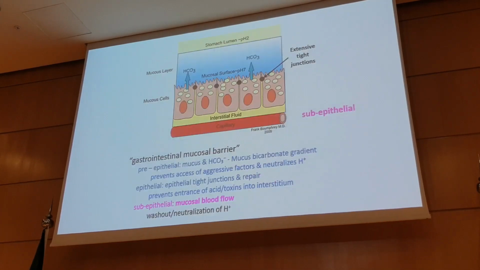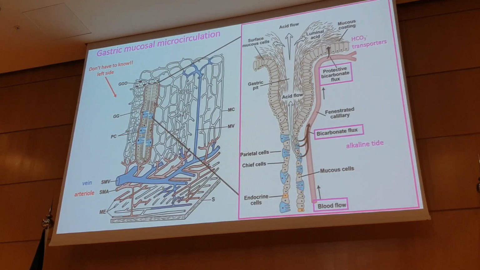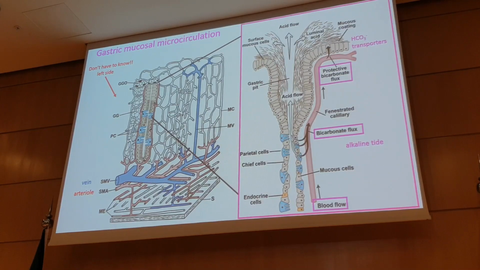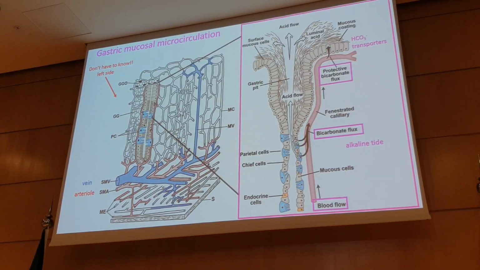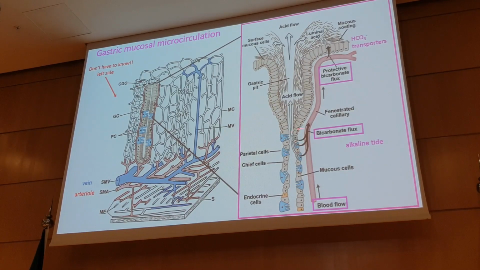Now what's going on? If you think about this a little bit, you'll see this is one for one. You remove 10,000 molecules of proton, you remove 10,000 molecules of bicarb. So every time you make acid, you make enough bicarb to make sure it gets neutralized. Nice little system, huh? So if you reduce blood flow, you can see that there's going to be a problem. You're going to start losing your bicarbonate gradient that protects your epithelium, okay? Is that cute? Nice picture.